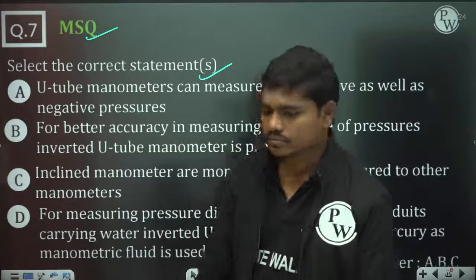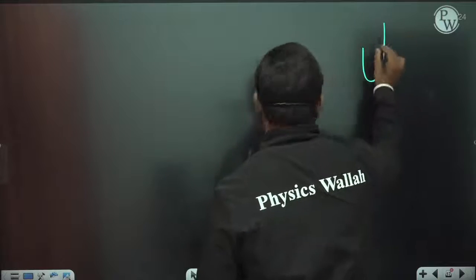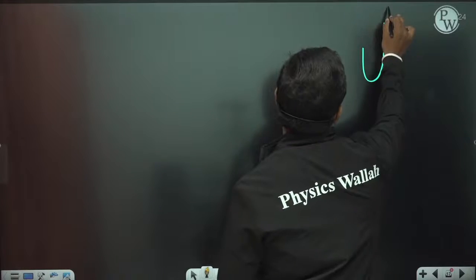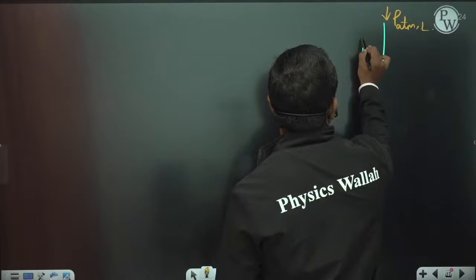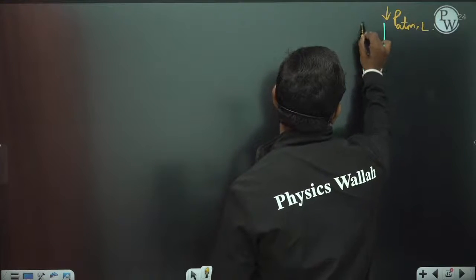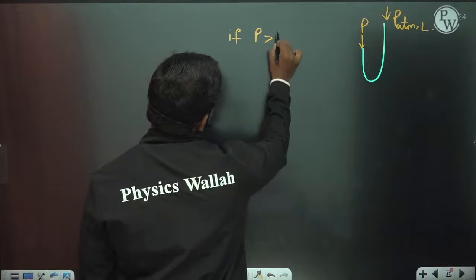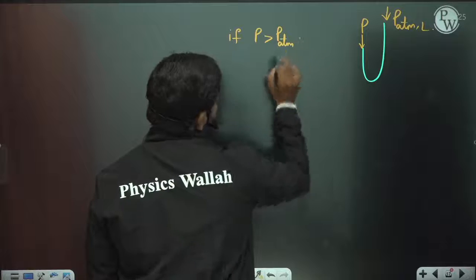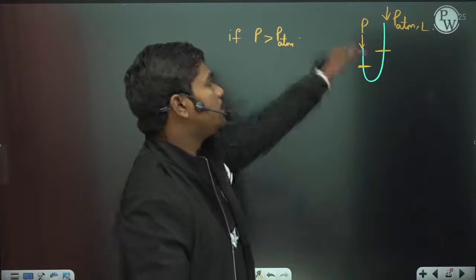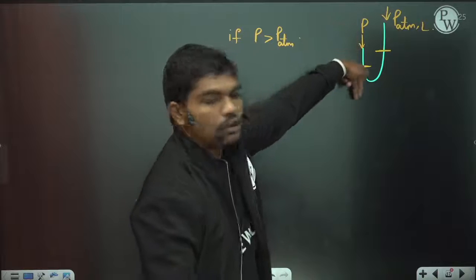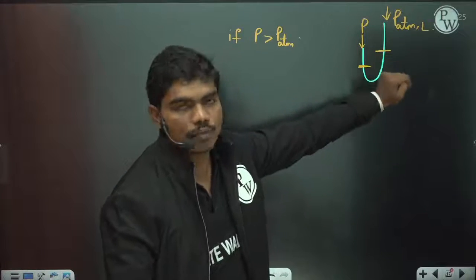Because normally when you connect this mercury manometer like this, let us suppose if this is PATM and if this is some pressure P which is subjected. So now if P is greater than PATM, mercury will take a deflection like this. Means if P is greater than PATM, then this pressure will try to push the mercury column. So this is how you actually see the mercury deflection in manometers.